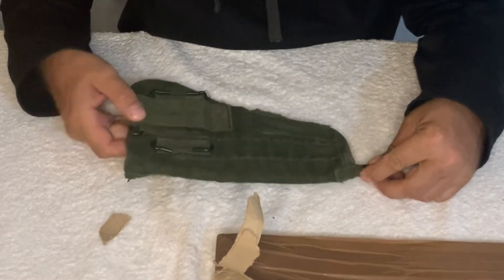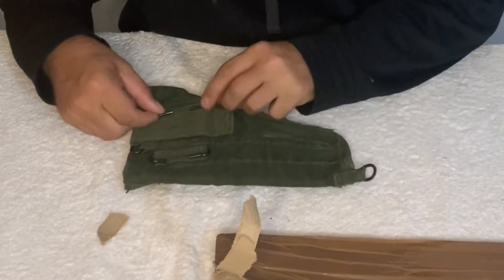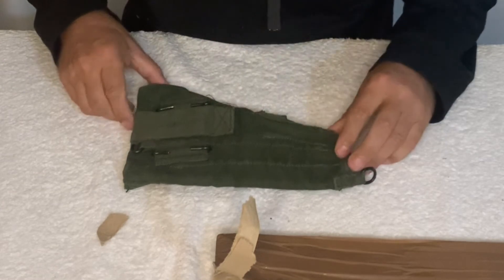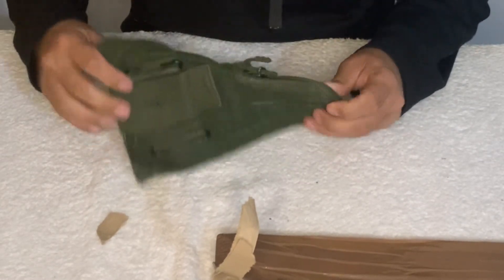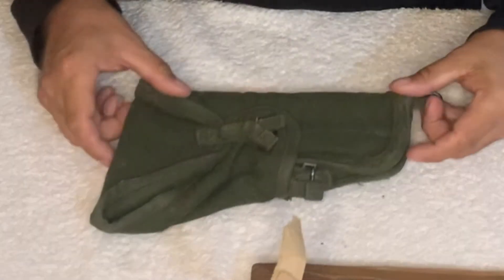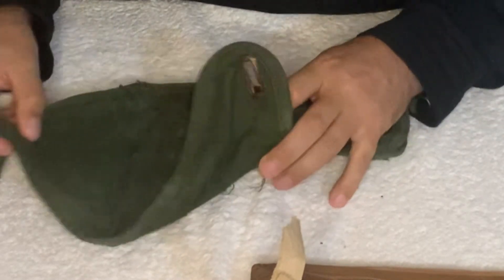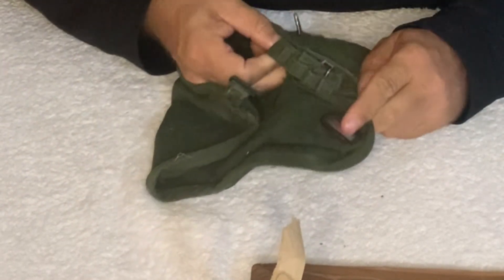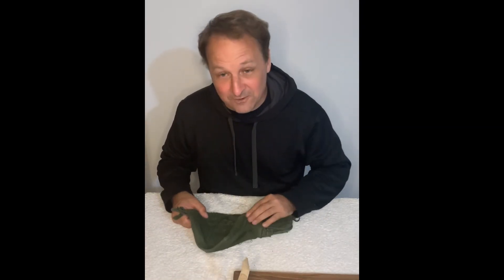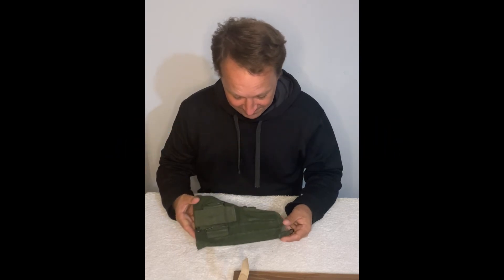It has the name Winston written in pen here. There's not much wear on the metal keepers — there's only this one little bit of paint gone. This is much better than the picture provided, so I'm quite pleased with this. There's a bit of wear on the coupling, but this is far, far better than the picture that was provided.